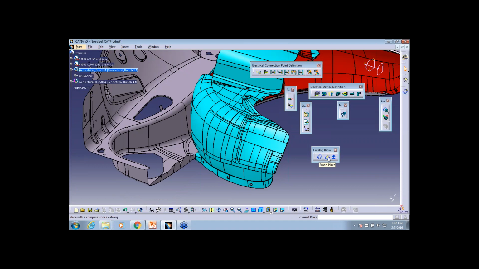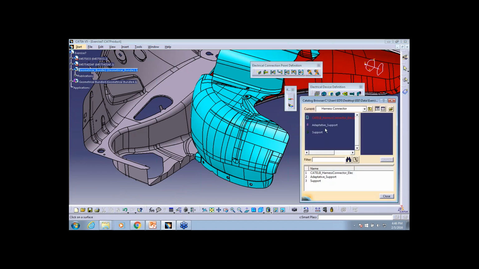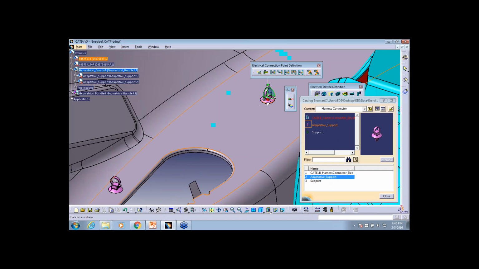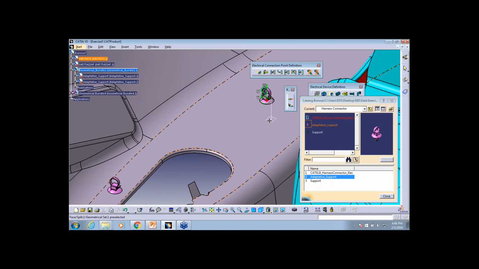Smart place. I'm going to click here and bring in this component. Click on this, and I'm going to place it here like this. I can place one here, like this, right? And I'm going to place the others, the supports, here.